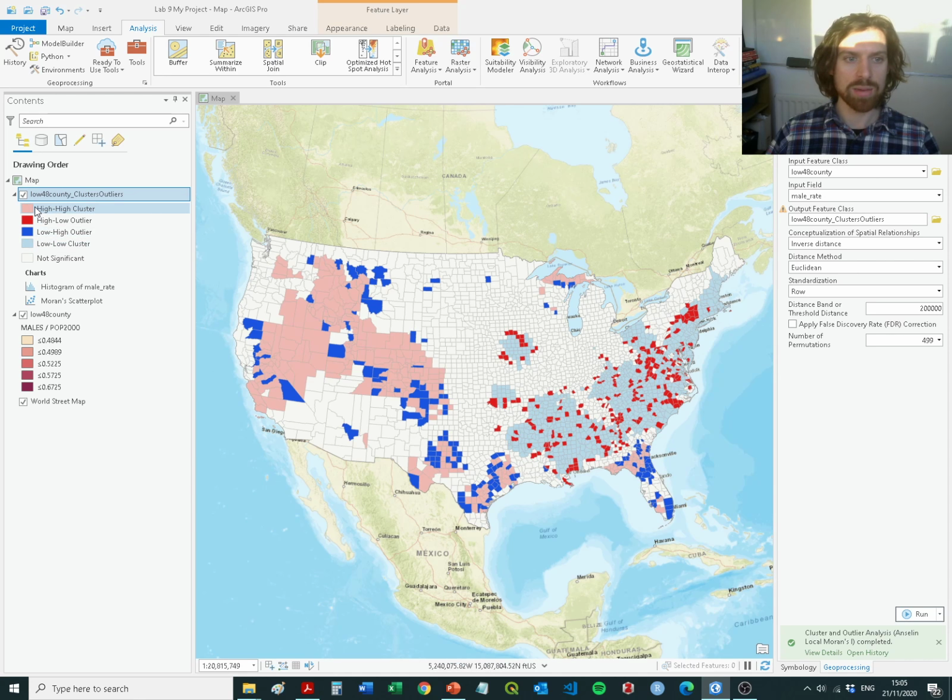So that's interesting again. So we've got the high clusters over in this region in the west here. The high-low outliers are actually scattered along the Atlantic corridor. And then we've got some low-high outliers which are scattered across the south, the west, and indeed across Florida. And then most of our low clusters are in the deep south area, so running from Louisiana, Alabama, through Georgia, the Carolinas, all the way through Virginia, up into Pennsylvania and New York State, up to Maine, all the way along the coastline areas. So I think that there's some pretty nice plots that we're able to produce there using those cluster and outlier analysis tools.